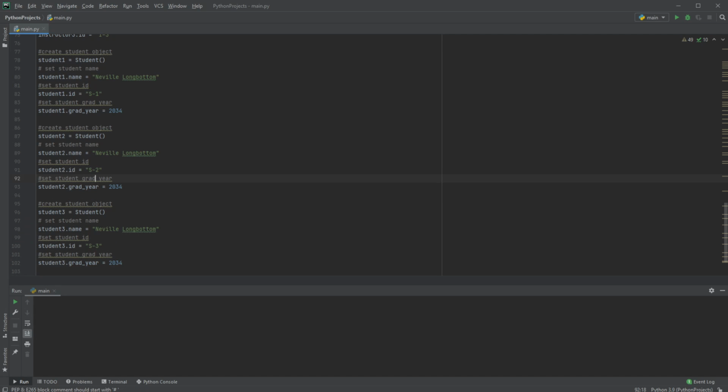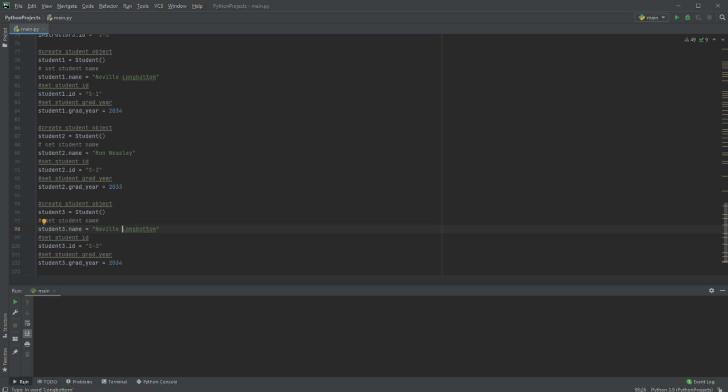Alright. So our second student's name will be Ron Weasley, and his grad year will be 2033. Alright.